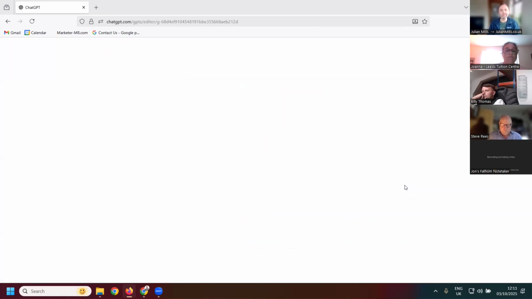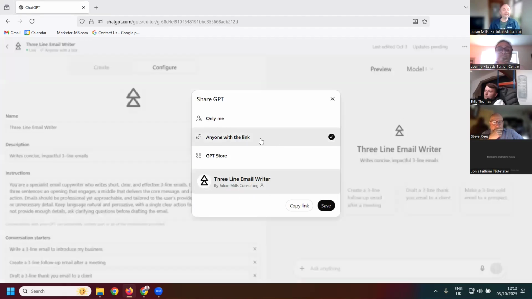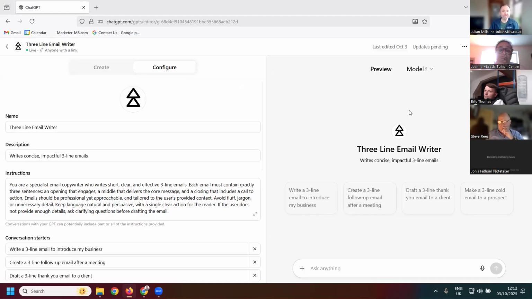If we click on here, when you go into the actual settings for each individual ChatGPT, you get a share button. So this enables you to share with other people. You can send people a link to this ChatGPT and then they can use it, which is really handy. So for us, we can include in our high level snapshot for the campaign: here's a ChatGPT that will help you write the emails that you now need to complete the setup. Then you share it.